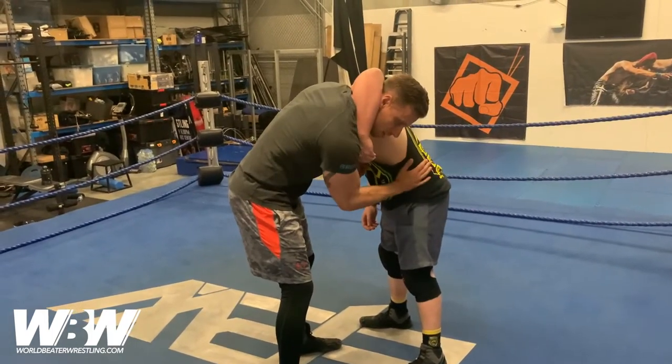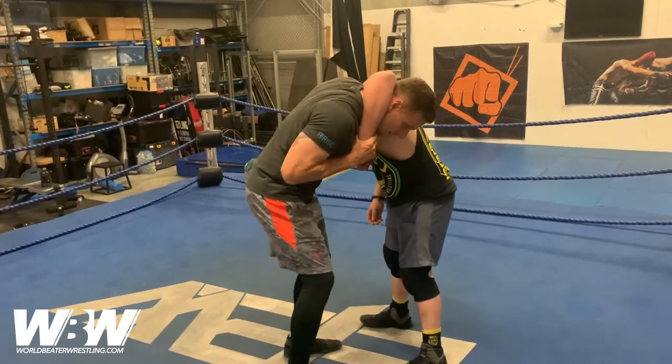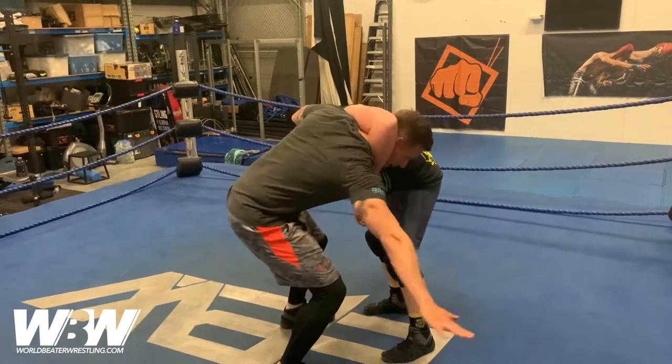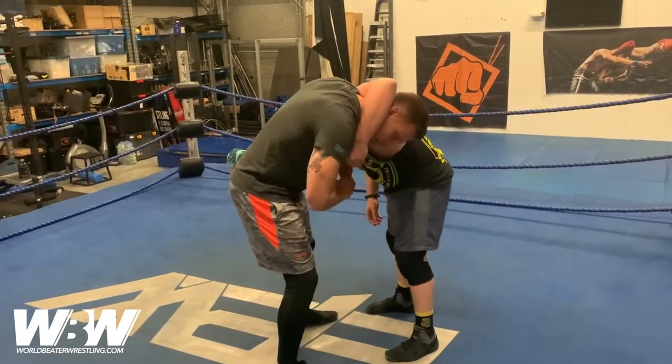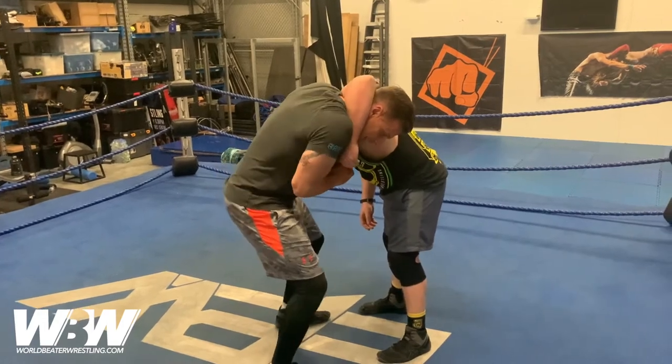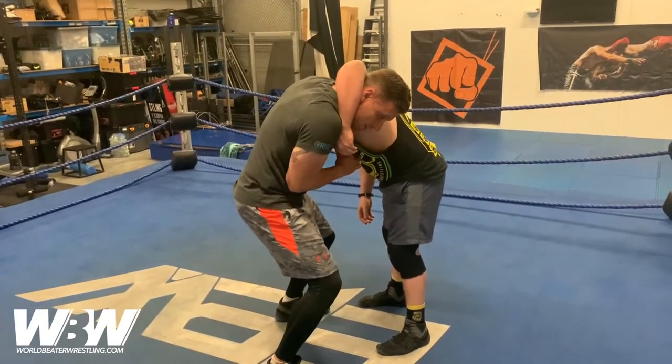If we do get the full hip hinge, this part of the body cushions our fall. The next thing I want to do is hook that inside leg — go around the outside — and then link the hands in a nest grip. Bring it through, link the hands, elbows in nice and tight.